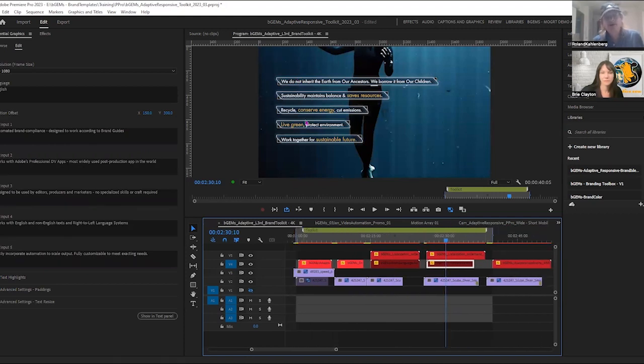So if a client invests in an adaptive and responsive motion graphics toolkit, a toolkit is essentially a term which entails having a set of templates. Instead of one template, you have a set of templates, one to handle all your lower thirds, another one, in this case, handles your bullet points. Whether you have one, two, three, or four bullet points, the editor just types accordingly. So with a set of templates, we call it a toolkit. They probably have to set out within the toolkit four or five templates, all within a single folder, so it's easy for the editor to get going once they receive it.